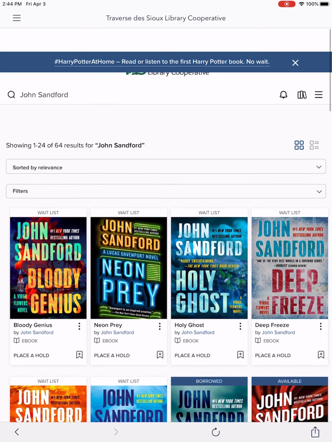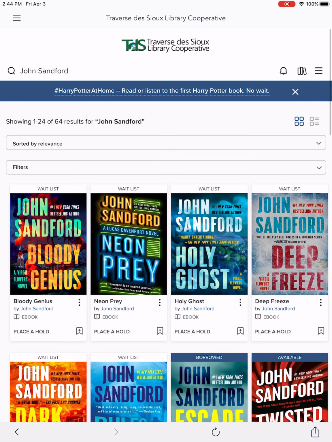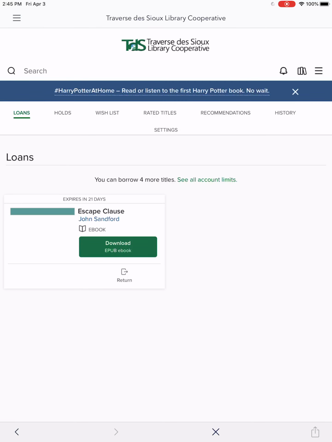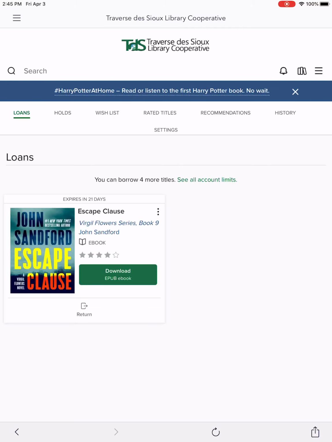So you go back up to the top of the page, across from the magnifying glass icon on the other side of the screen, there are 3 little books all in a row. That is your bookshelf icon. And if you tap on that, it will take you to your bookshelf where you can see all of the items you have checked out.